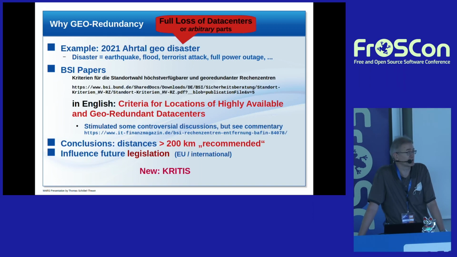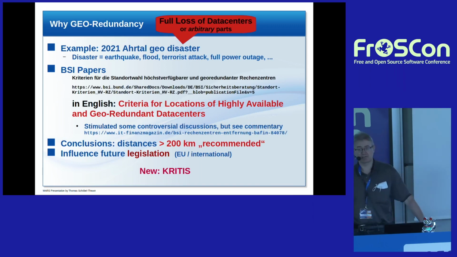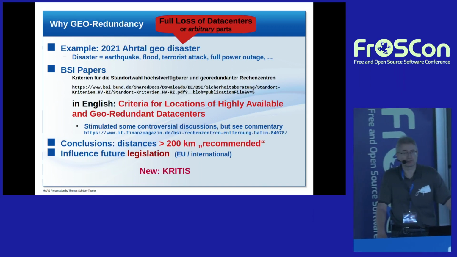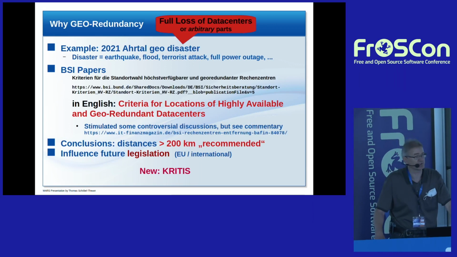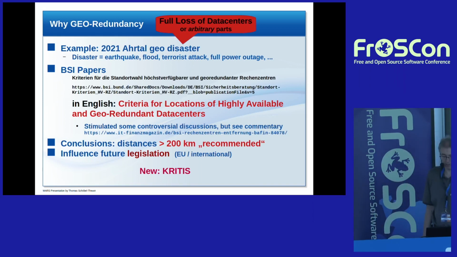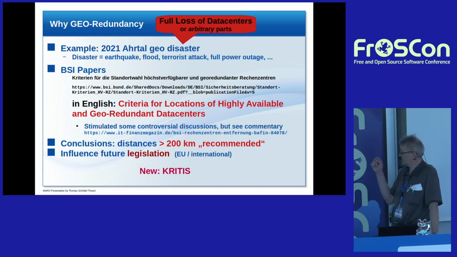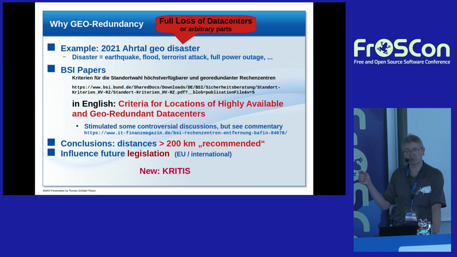And some more criteria, like where it is located, for example, not all in the Rhine Valley, and so on, because there might be some incidents like earthquakes or whatever. Floods in the Rhine Valley may even go down to, let's say, the Netherlands or wherever. So it's not just here in Karlsruhe where I'm living. It may happen everywhere. Here is also the Rhine Valley. So it's important to think about where to place your data centers, their distances, and many other factors, if you are responsible for such a thing like here.